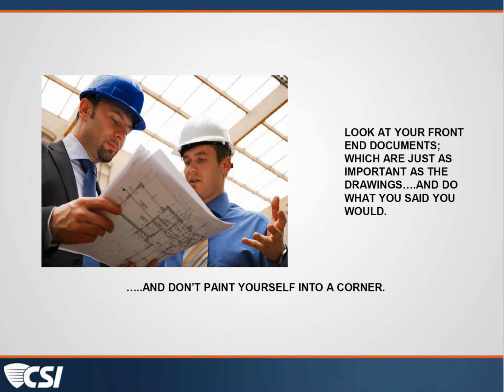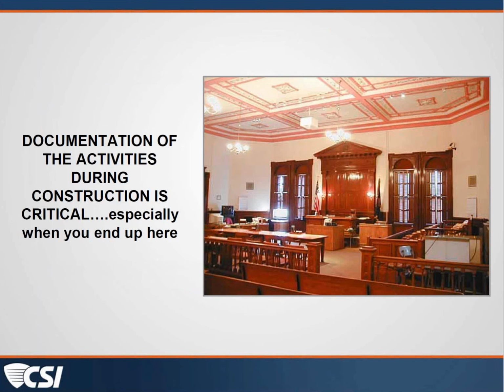I think that's been my experience too, and often it is a fight to modify those documents. In the design process, it's sometimes difficult and very onerous to convince your client to listen to your expertise. But as we see here, documentation is everything, and having it done thoroughly and appropriately, conclusively, is where you want to be, because it is what will matter the most if you unfortunately end up in court on your project.